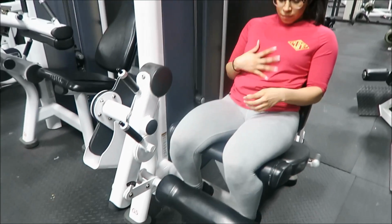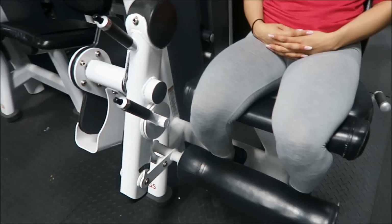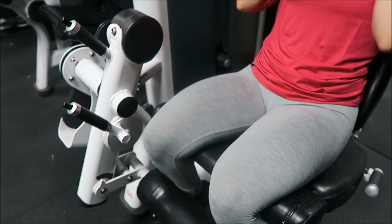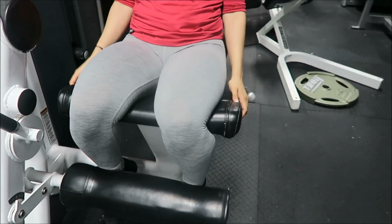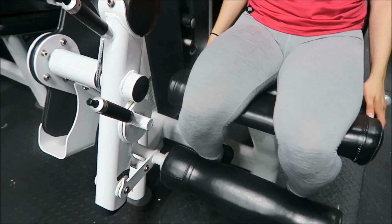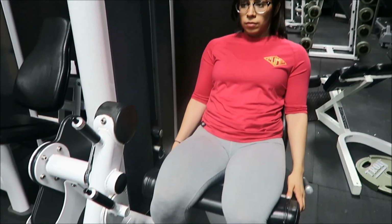So next, we are on the leg extension machine. Now, this machine is the cause of a lot of controversy, because even though it is great for the vastus medialis, that teardrop muscle right here, the problem is that it tends to put a lot of pressure on people's knees as well, because it's the only muscle that's attached right to the patella. So a lot of people wonder, is it worth doing? Does it cause damage to the knees in the long run?